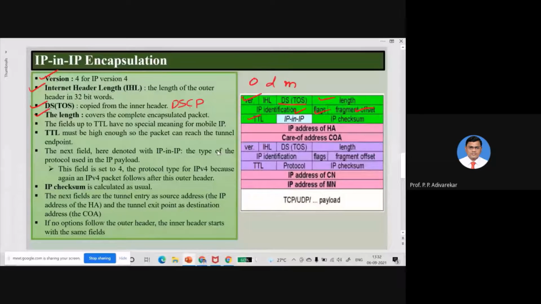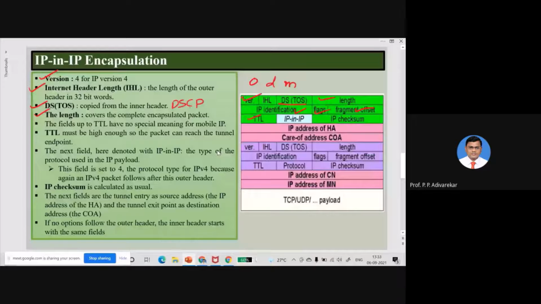This is important from this point of view, that your mobile node is just one hop away from the home network. So it appears as if you are connected to the home network. So that is called the TTL field. That is very important, so this tunneling is kept hidden from the other part of the network.